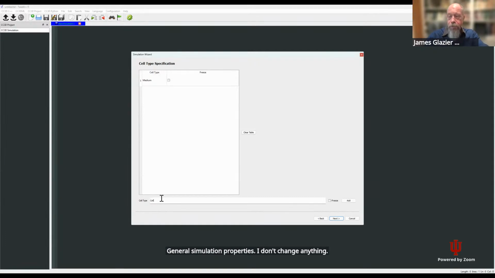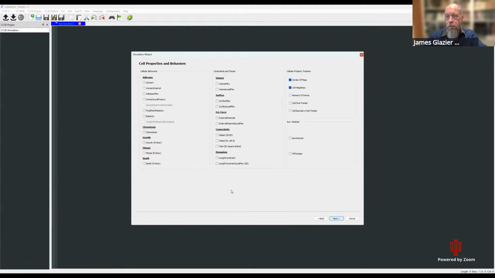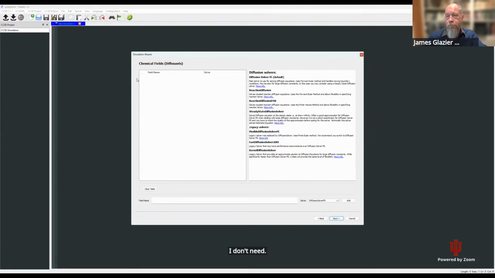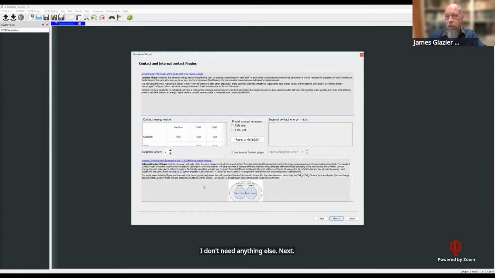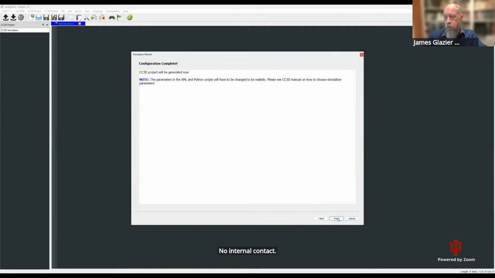Create cell type 1. Create cell type 2. Next. Contact, growth, mitosis, volume local flex. I don't need anything else. Next. No chemical field, so next. No internal contact, next. Configuration complete, finish.